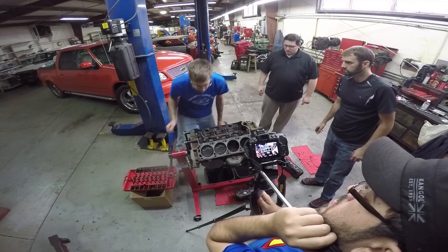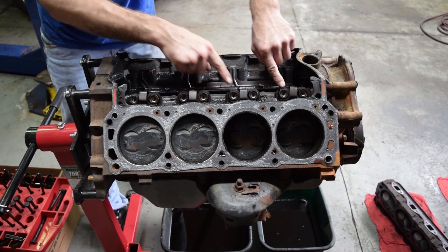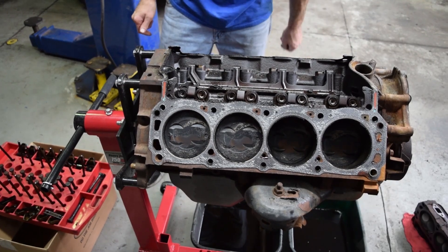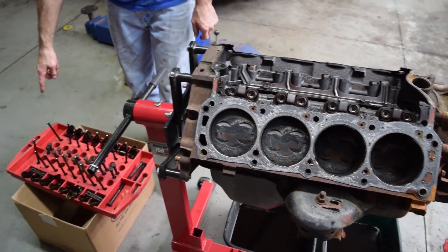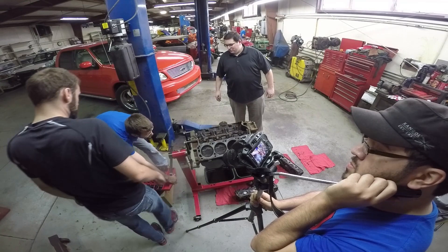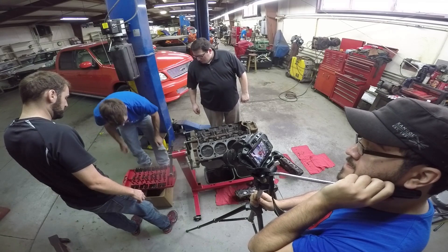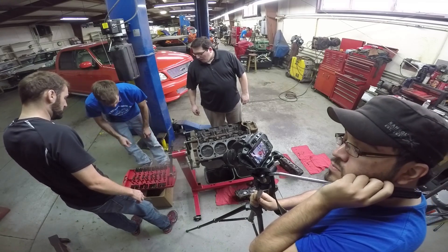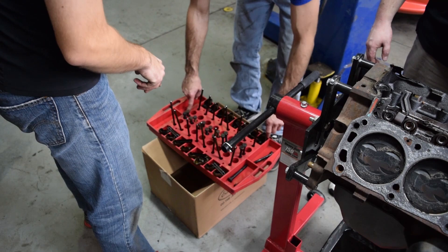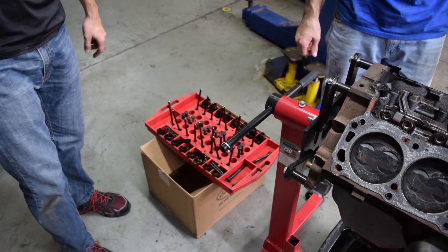You have to pop the lifters out too. Just unbolt that, pull the tray, take the spiders out, and then lay each one as you take it out. Are we using the tray correctly? This says 'front.' You had it spun around — you did it opposite. Some of those head bolts might be a little sketchy — the head bolts are junk. But these came out in order, just backwards. So I'll put 'front' up here.